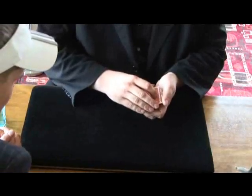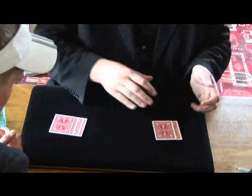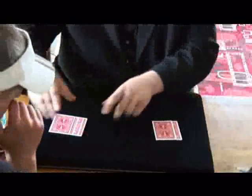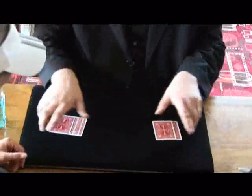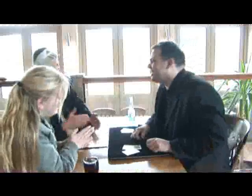What I'm going to do is take the 1, 2, 3, 4 queens and put them in front of you, Sam. I'm going to take the 2 5s and put them in front of you, Beth, and this is the fastest trick in the world. Queens there, 5s there. Are you ready? 1, 2, 3. And now we've got the queens there, the 5s there. That really is the fastest trick in the world.